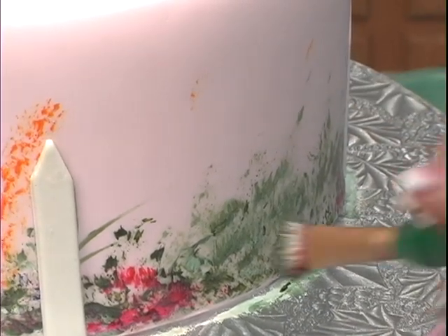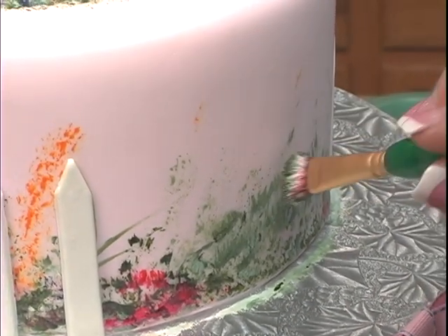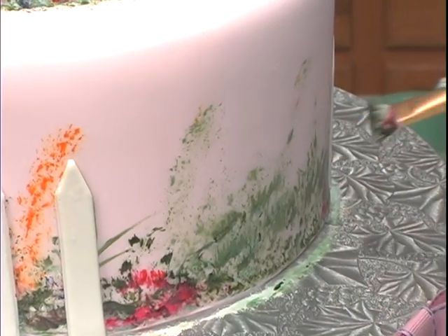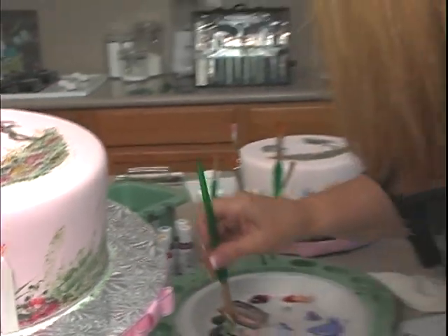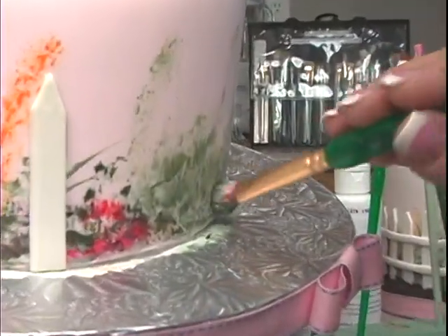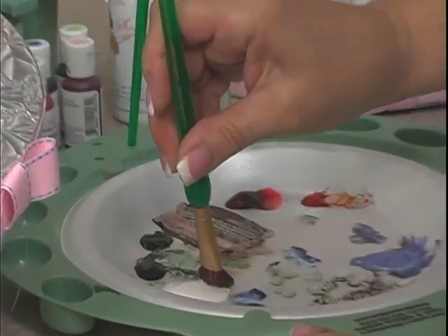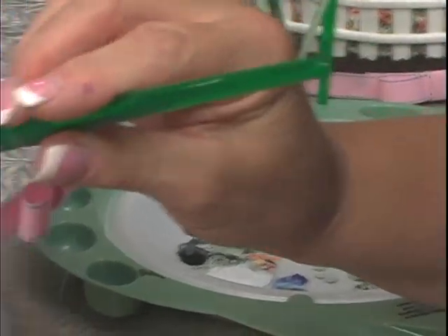I'm just whisking up leaves, and I made those marks up there so I know I want to take this at least up that far. Make sure you're curving — nothing grows straight up and down. That doesn't have to be clear to the bottom either. I'm going to add a little bit more green in there because it is the front. Now we're going to switch over to a clean brush, switch over to some pale pink, and pick up some white.